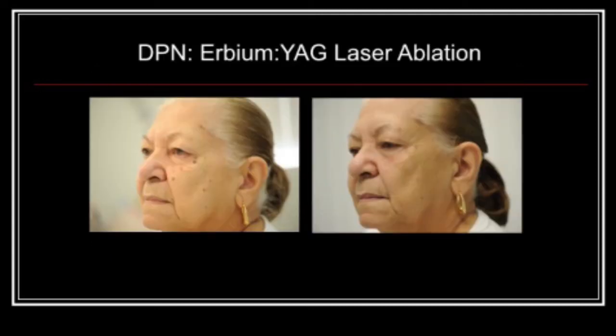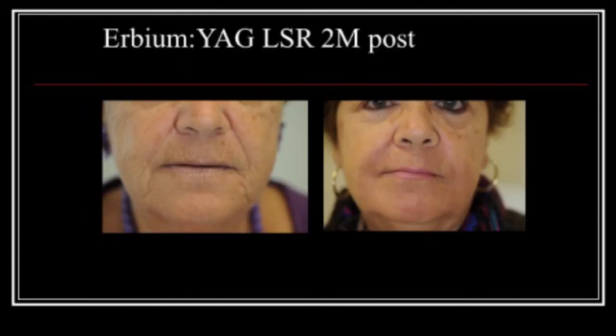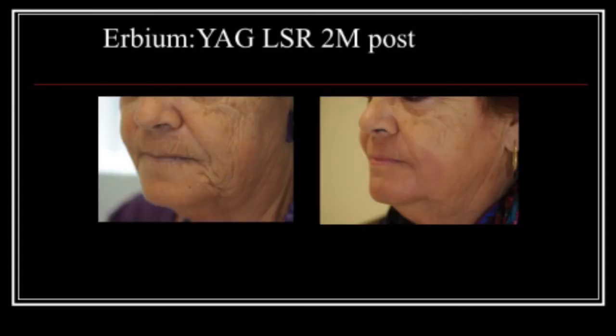A couple of my patients with Erbium, acne scars, skin tightening. This lady here, she only wanted her perioral area treated. This is 2 months after. Then she didn't come back after the follow-up. But if you look at this area here that was not treated, it also got better, because there's so much tightening here that it pulls down, and it got better with that too.